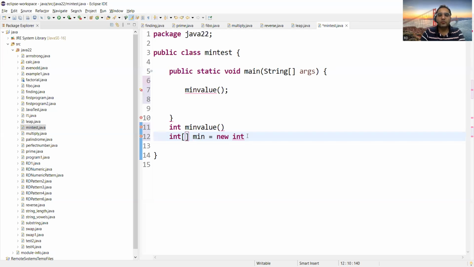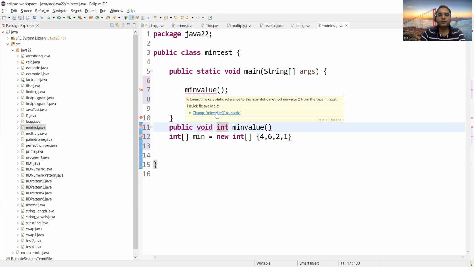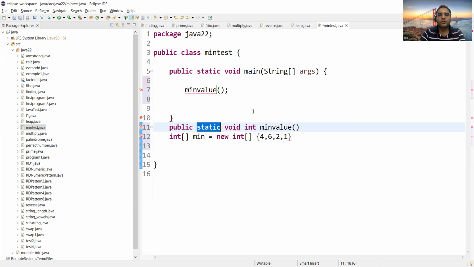Here, new int, right? And we will have an array. Let's take it for now 4, 6, 2, 1, right? And this is actually a function, so let's keep public void for now, right? The min value, change min value to static. Okay, so let's keep it public static int.